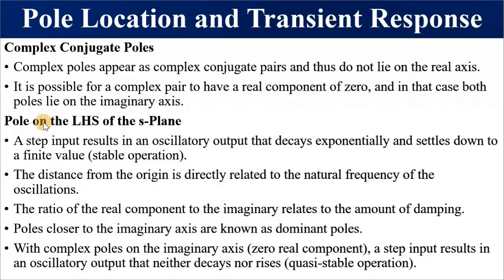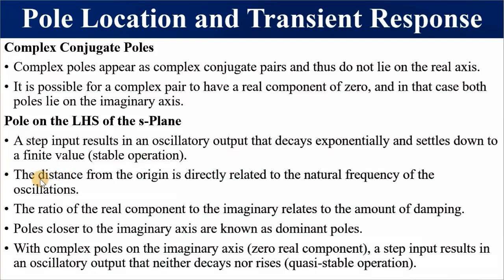And we are saying for poles on the left hand side of the S-plane, a step input results in an oscillatory output, as we saw, that decays exponentially, and it settles down to a stable state or to a finite value. And what we mean by that is, when it decays exponentially and finally settles down to a finite value, we call that stable operation.